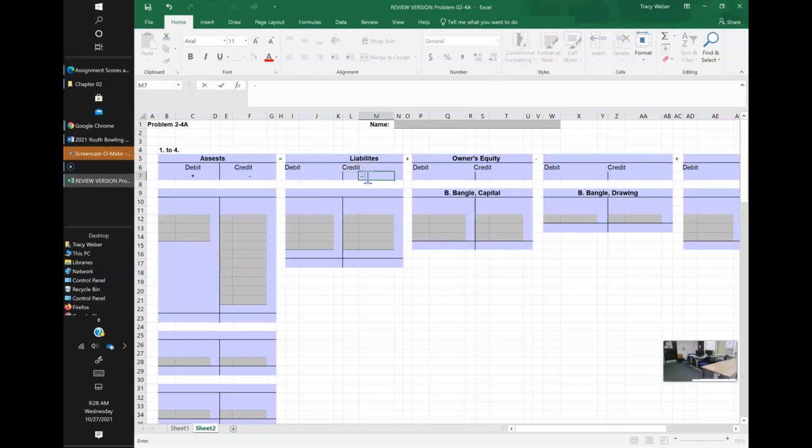So this is going to be the increase side. And this is going to be the decrease side because of the side of the accounting equation it's on. And the same goes for owner's equity. Drawing, on the other hand, is going to be a decrease in owner's equity or in capital, okay? And since it's a decrease, it is a contra account, which means opposite of the capital account. And so the increase side for the drawing account is the debit side, and the decrease side is the credit side.